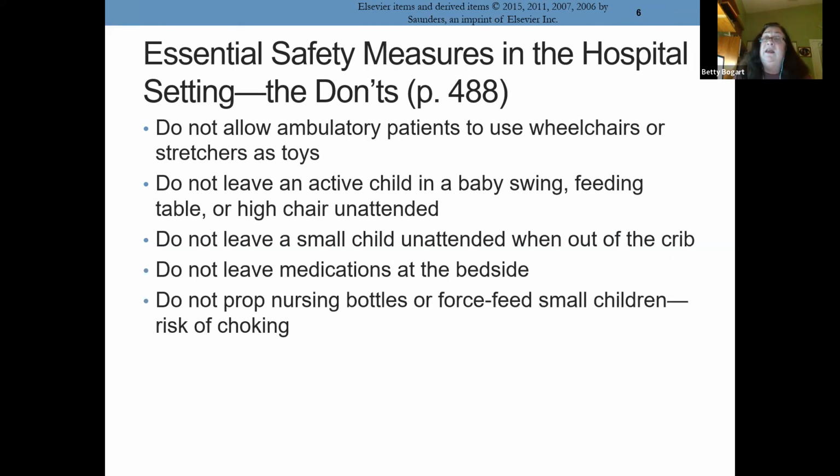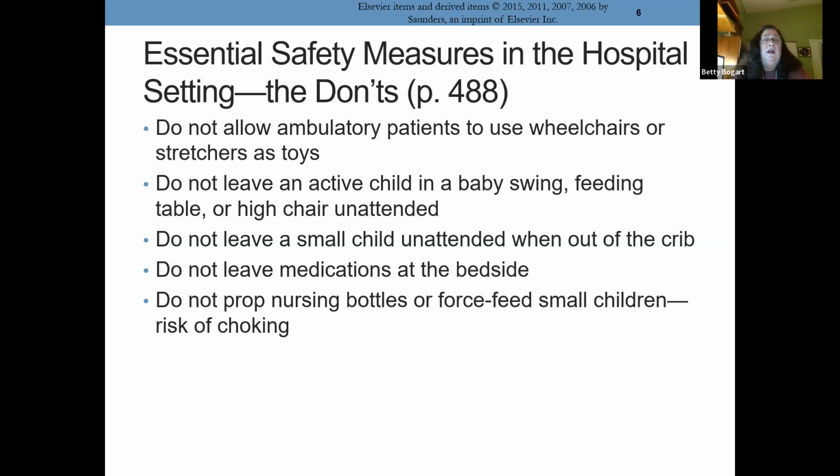Never leave a kid unattended, whether they're in a swing, or sitting at a table or in a high chair. They could get out of it, they could fall, they could hurt themselves. Little kids, remember, by age 7 months, they can roll over, they can roll out of a bed, and you don't want them hurting themselves. I've actually seen a 3-pound premature infant placed on a scale. The nurse turned to make the isolette bed, turned back, and the kid was on the floor. So even young infants can roll. So be very careful with that.